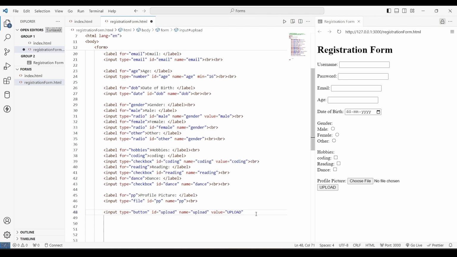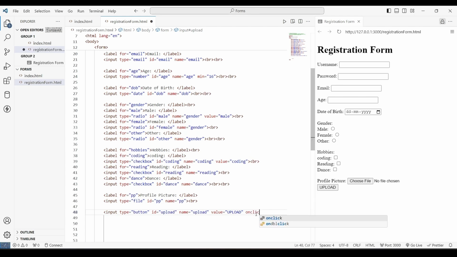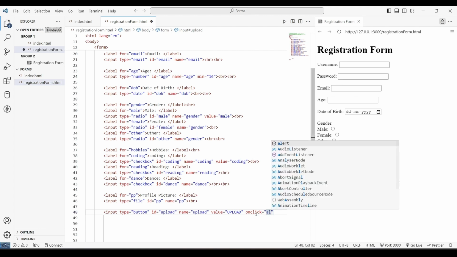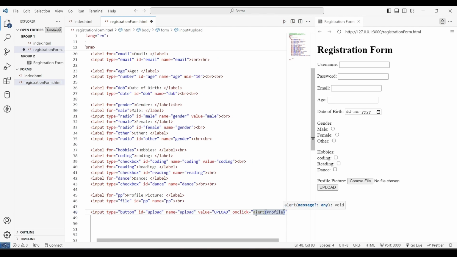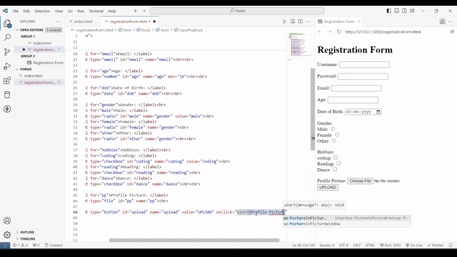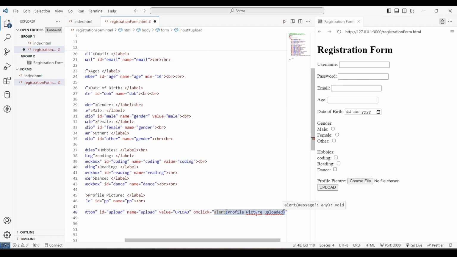So for that we will just write onclick equals to alert, and what message we want it to show: profile picture uploaded.